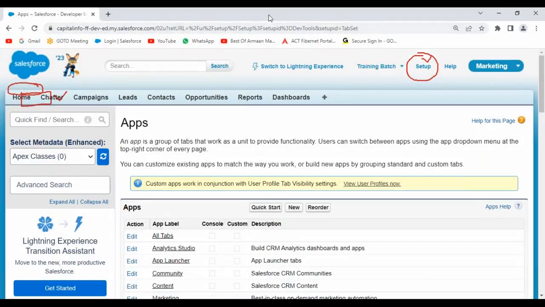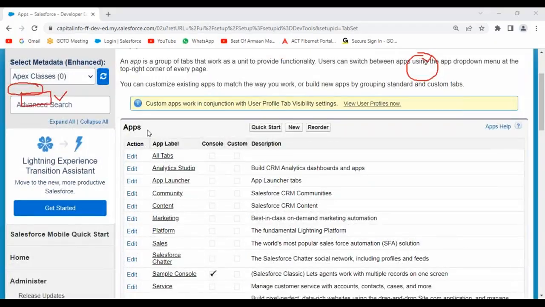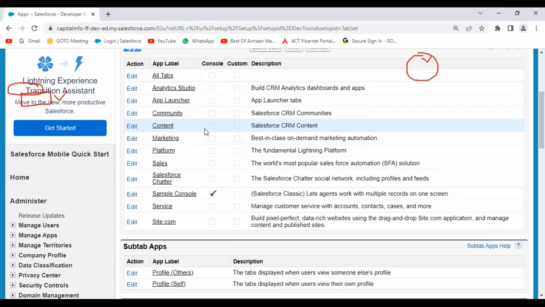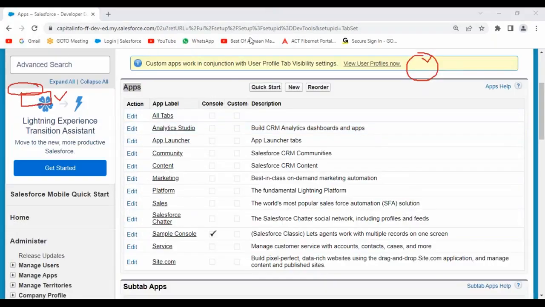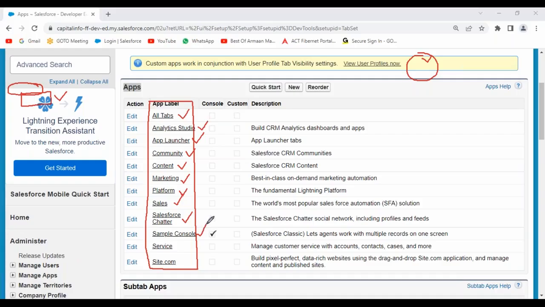Now we can see the various applications that we have inside my Salesforce org. Go to this Apps section. It lists out the various applications which are available inside my Salesforce org. We have applications like All Tabs, Analytics Studio, App Launcher, Community, Content, Marketing, Platform, Sales, Salesforce Chatter, Sample Console, Service, and Site.com.